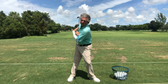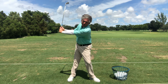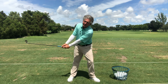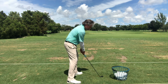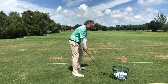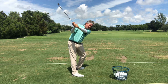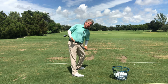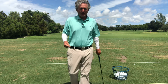I've got a pretty decent turn already, hips have turned, but you can see where the head is, right in the middle of my body here. I see a lot of people that move everything this way. So I'm extending, tilting, and turning to P3. Okay, do it down the line. Extending, tilting, and turning to P3. Club's in a great spot, left arm's across the shoulders, club face in a great spot. Knees have changed flex, hips have turned. We've moved our body in the right way. Extend, tilt, and turn, okay?